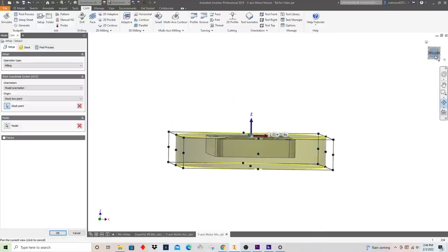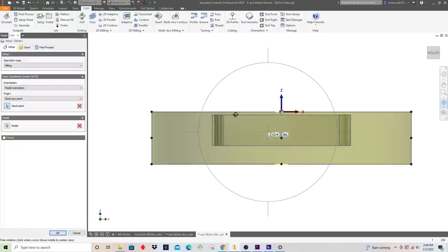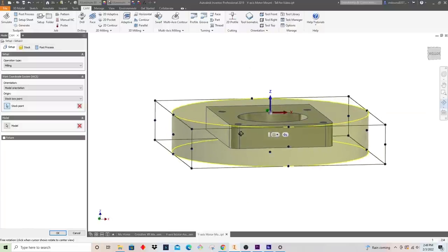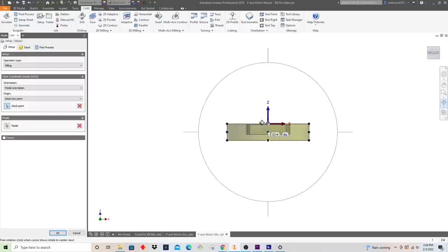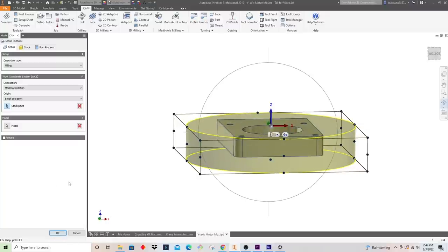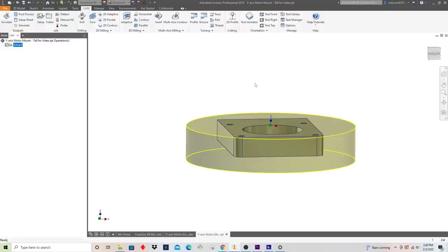We just need to remember that our origin here is the top of the stock. So when I mill away on this first operation, we're going to take this down so that we actually reveal that face in there. But for subsequent tools, I need to remember that my Z0 is really the top of where the stock used to be. We'll get into that for the first tool change. It's really not complicated. But I'm going to select that. So I've got my first setup here.